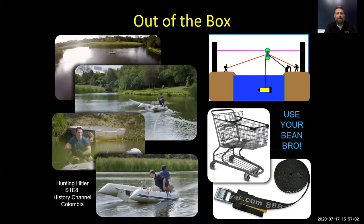If anybody has any questions on certain areas of how to do an unfamiliar area, or you come across an area where you're not quite sure how to search, all you got to do is shoot me a text. You can go onto the forum and ask, and one of us will get back to you and help you out with that type of search. Because there can be some really crazy search areas.